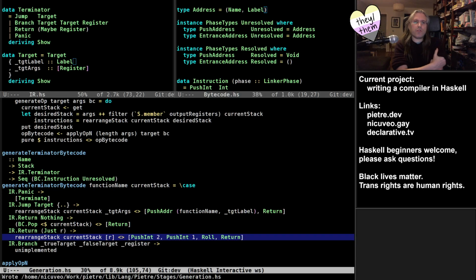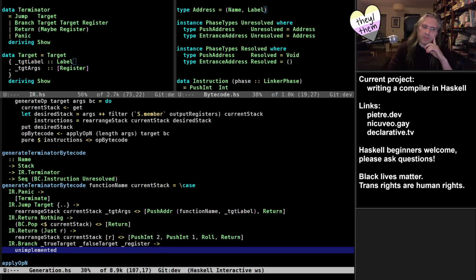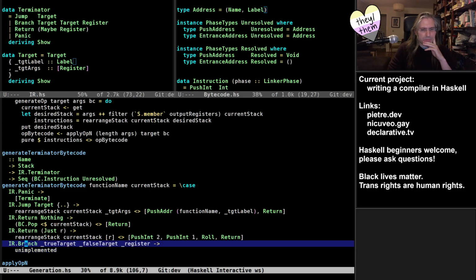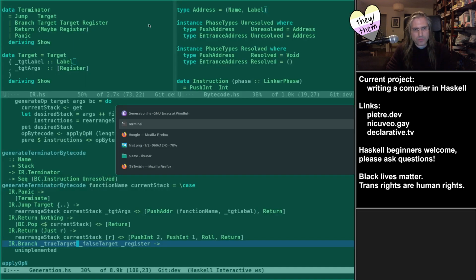And branch is the one that I don't have yet. This branch was going to have to remain unimplemented for now, which is very annoying. Because the problem is I might not have the same shape of the stack in each branch.